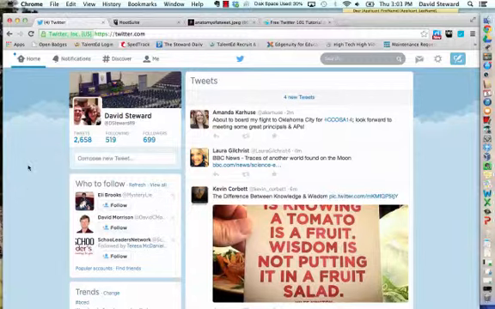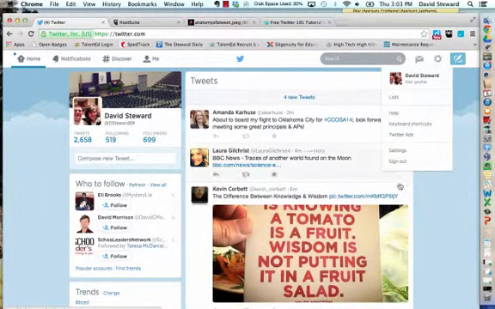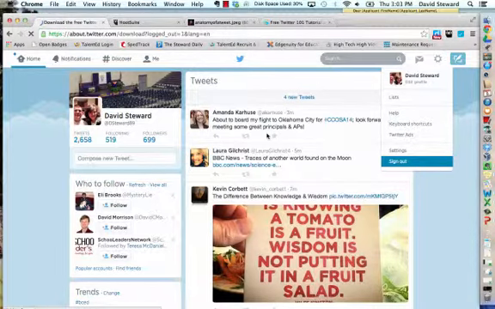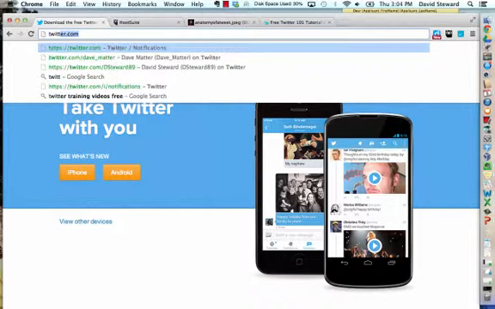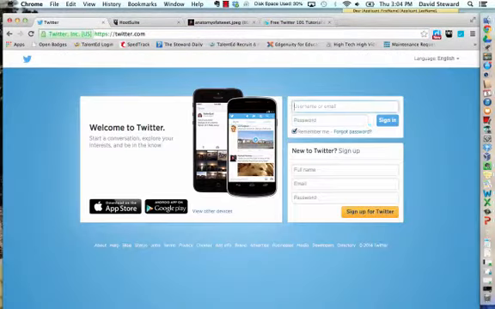Move back over to my Twitter feed. What I'm going to do, I'm going to sign out actually and take you to the initial Twitter page and show you where you can sign up for Twitter. When you first go to twitter.com, what you will need to do is use this box down at the bottom right. It says new to Twitter. You'll enter your full name, email address, and choose a password. And then it will guide you through the next steps, choosing your Twitter handle and all those kinds of things.